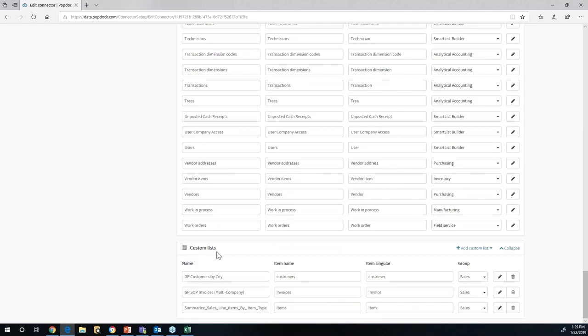You can build your own list. If we didn't think of the one, just like Smart List Builder, you can build a list based upon whatever data set you like. When we go to add a custom list, there are 4 types. I can join lists. That's taking 2 separate lists from 2 different environments and joining them together in one. So it's a bit like table linking, which we would have done in Smart List Builder. Merging lists is taking 2 sets of data and making one single list out of that data.